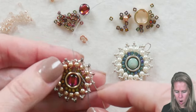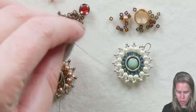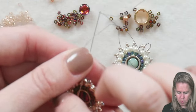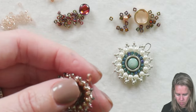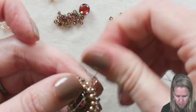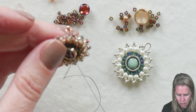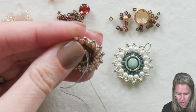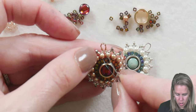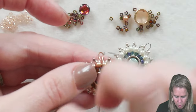Once you're at the end and it looks like one more point to add, grab a wire guard. Go up through the wire guard coming out of your first silver lined blush bead, go down through the second hole of your wire guard — this is how we're going to attach our ear wire, or you can do it as a pendant too. Then go down through your second bead and down through the pearl right below it and pull that nice and tightly through. When you're working with wire guards, make sure as you pull that the thread stays right inside of that little U channel. From here go back through the pearl, do one more loop around going back through the pearl next to it, up through the 11/0, one more loop around, and then bring it down towards the center.